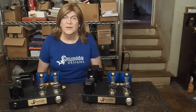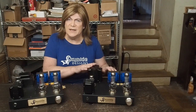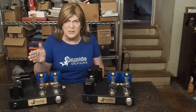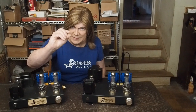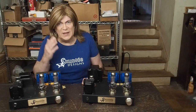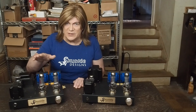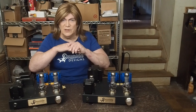So with the final wrap up of this, after I did the voltage tests and the tests on the audio analyzer suite, I plugged this in and hooked it up to some pretty efficient Klipsch speakers, and there is a tiny bit of hum. You have to put your ear right up against the woofer, and you can hear just a touch of 60 hertz hum. And when you move your ear away, literally this far from the speaker, it's gone. So this one with the extra choke and the extra filtering capacity has absolutely no hum whatsoever.